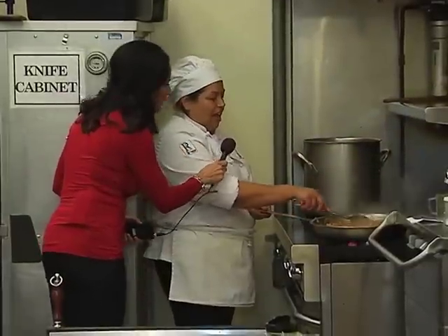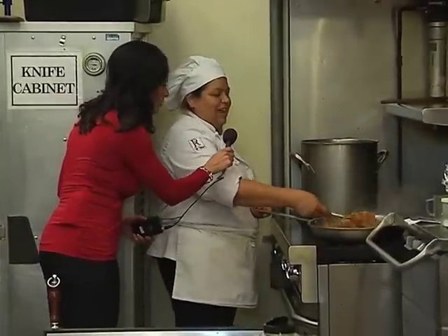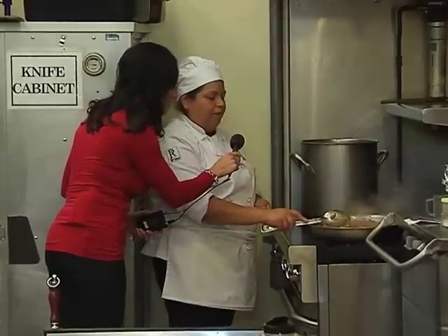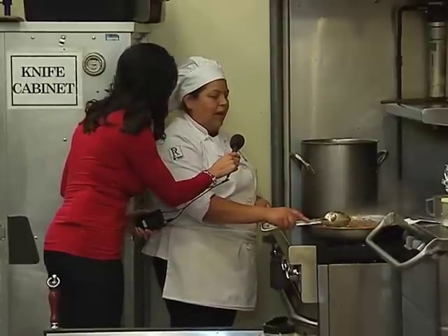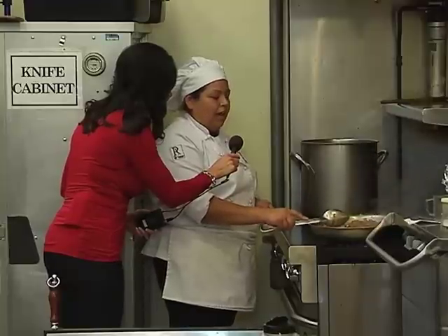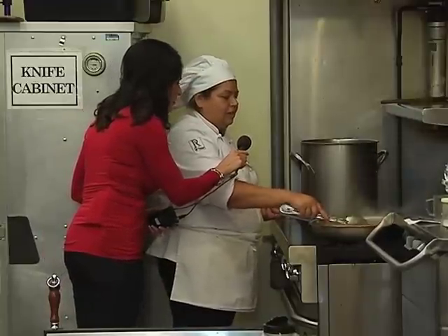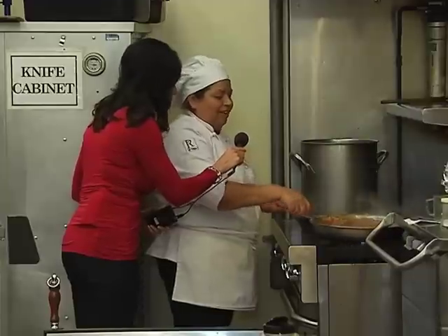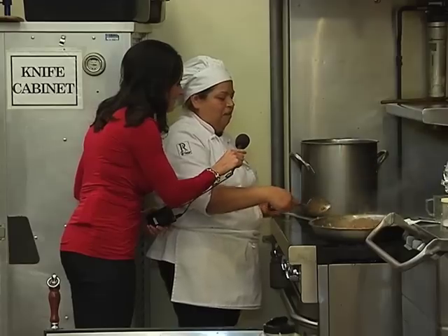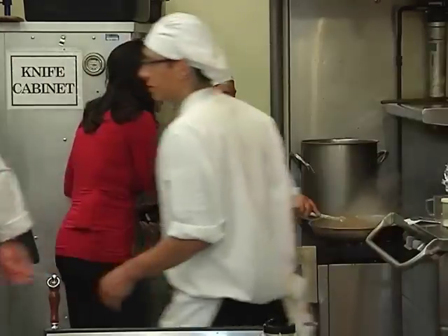So what are you working on over here? It's ratatouille. What is in that? It has yellow peppers, red peppers, tomatoes, zucchini, eggplant, purple onion, basil, and salt and pepper. Wow, it looks beautiful — those things are diced to perfection, they're so tiny. Somebody spent a lot of time doing that. We take pride in our work. We're learning, but maybe. It smells good. Looks good. Thank you.